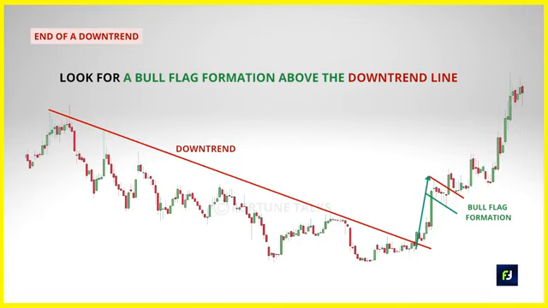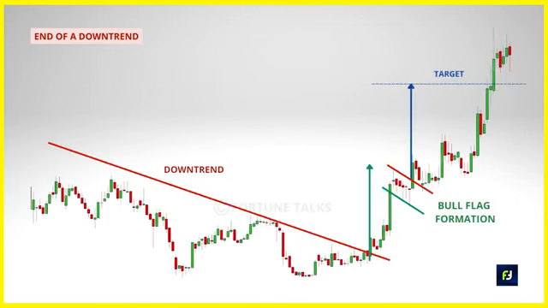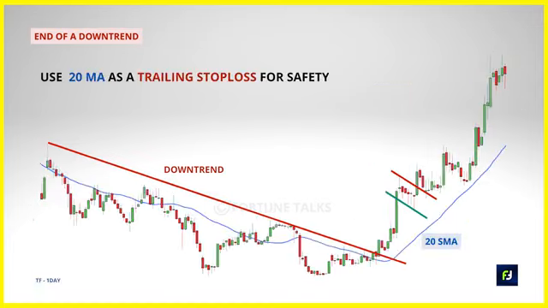What you're doing here is trading between an ending downtrend and a potential starting uptrend. You can benefit tremendously if you are able to catch the uptrend from the beginning itself. Now the entry, stop loss and target conditions will remain the same, but I suggest you use a trailing stop loss such as a 20 period moving average, since we are taking sort of a contrarian position, just to be safe.